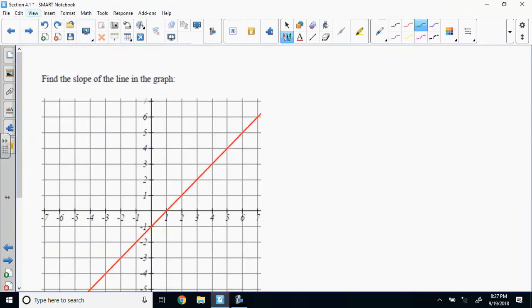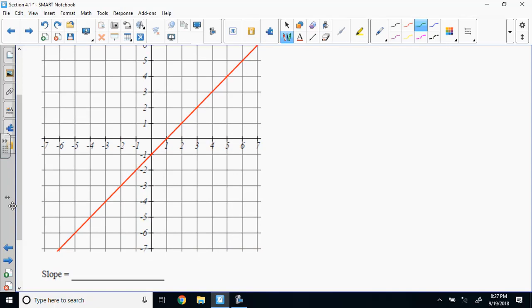Now, find the slope of a line in a graph. Listen, folks, I'm going to go ahead and tell you this. My first point will always be, if it crosses the y-axis at a perfect grid point, right there on the y-axis, wherever the y-intercept is. Now, what I'm trying to do is find the next perfect grid crossing, right? So where's it at? Either up or what? Down. Yeah, it doesn't matter, right?